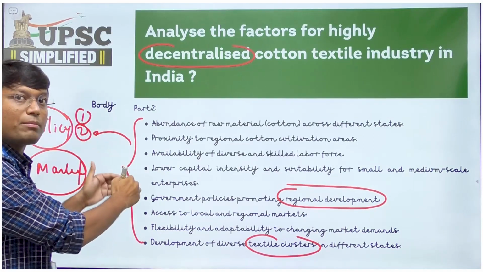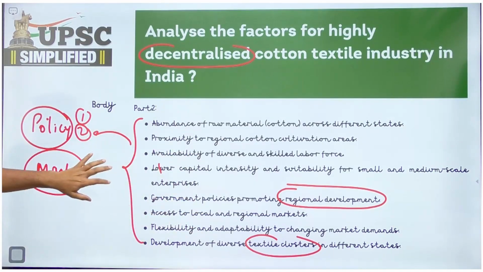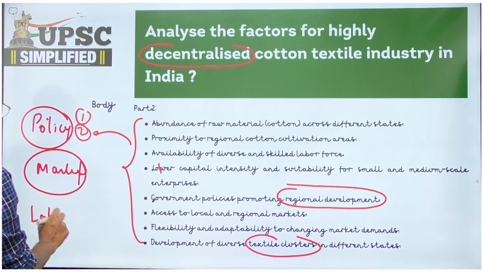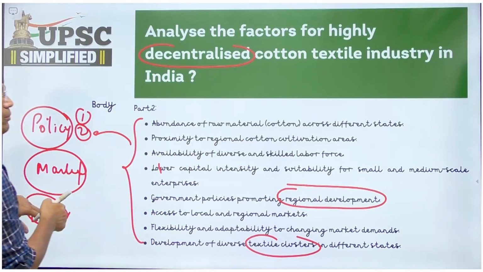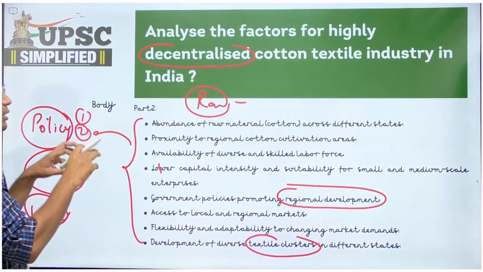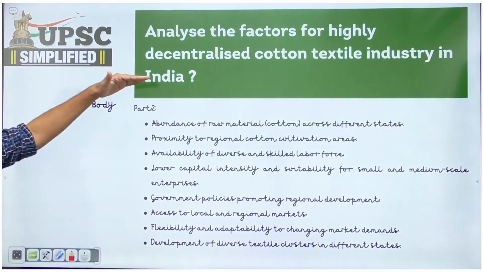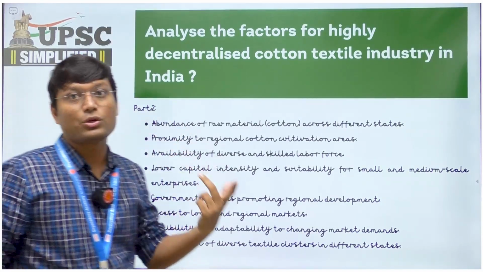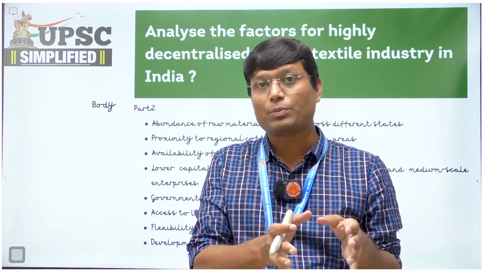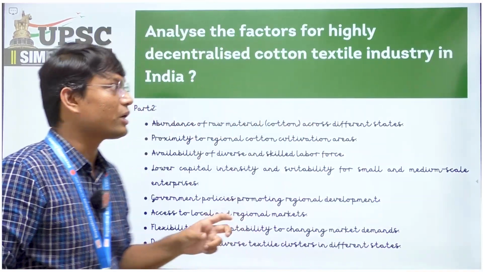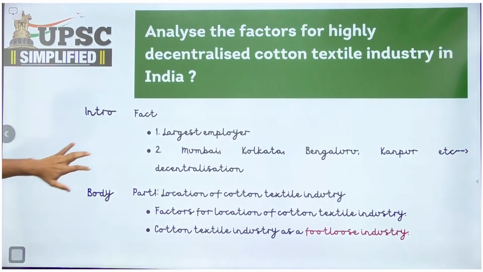Then I will talk about market. The market has its own requirements, and all the market related points I will write in here. Then I will also talk about, let us say, labor as one point, and I will also mention raw material. So you can write these points directly one after another. Another way is to categorize these points in different subsets, and in my opinion categorizing them into different subsets is a better approach to build your answer. That is how I am going to structure my answer.